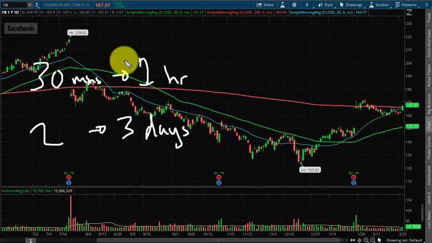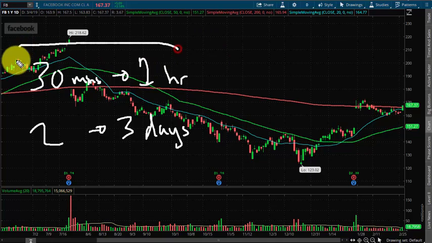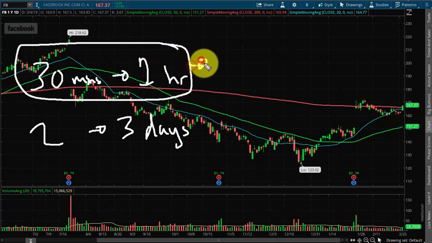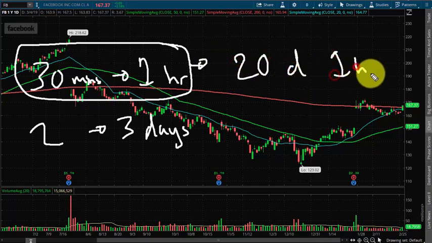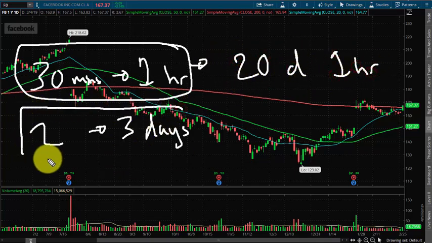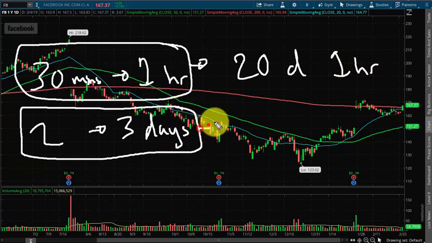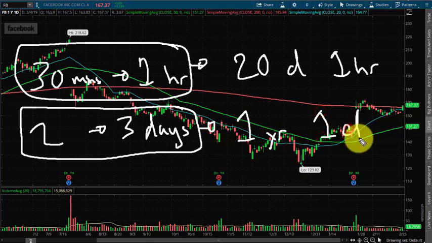So mainly for trades that I'm using for day trades, I'm going to be referring to the hourly time frame, right? Also known as the 60-minute, whatever you prefer. That is the 20-day 1 hour. And then for my swing trades and really just bigger picture investments, I'm using the 1 year, 1 day, or the daily.